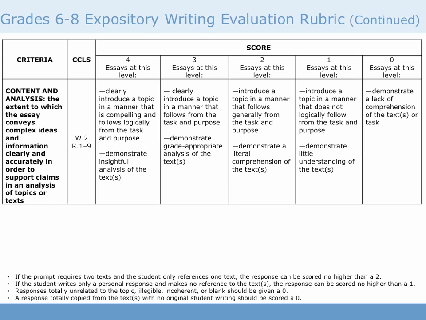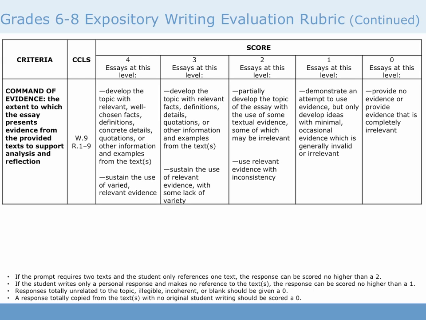At a level 2, essays introduce a topic in a manner that follows generally from the task and purpose. And in a level 1, they introduce a topic in a manner that does not logically follow from the task and purpose. The second bullet point at a level 4, essays demonstrate insightful analysis of the texts, while at a level 3 they demonstrate grade-appropriate analysis of the texts. At a level 2 they demonstrate a literal comprehension of the text, and essays at a level 1 demonstrate little understanding of the texts. Essays at a level 0 demonstrate a lack of comprehension of the texts or task.